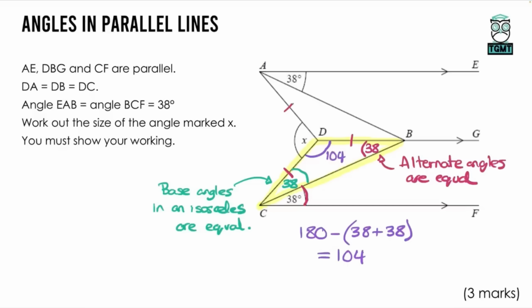Now, it's not always going to be like this, but because that is almost reflected up to the top, in other words, all of the angles above are exactly the same because it's the same diagram, just flipped upside down on top, that means this here is also 104.